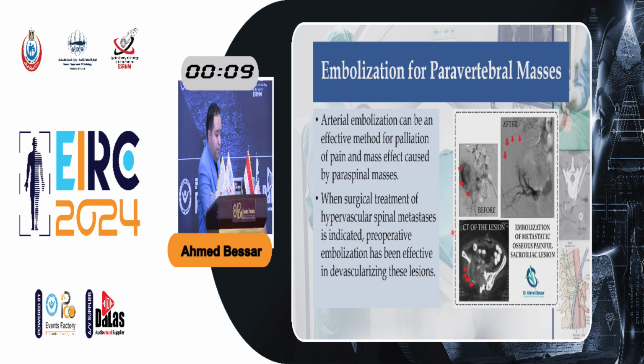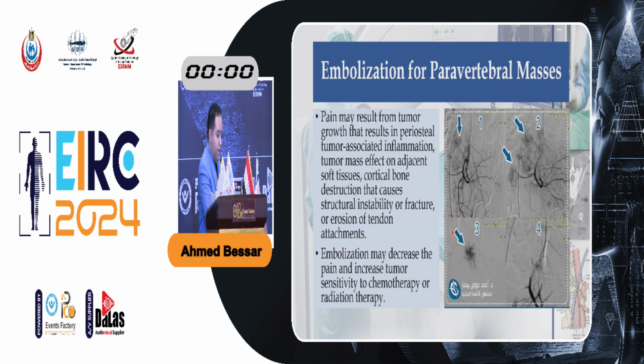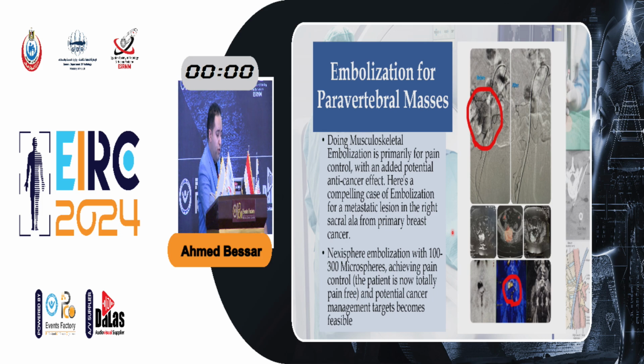And also for paravertebral metastasis, we are doing palliative embolization to treat pain and to decrease the release of inflammatory mediators. We know the embolization, like we will be talking about in the next lectures, can relieve pain from many places, like in the knee, in the shoulder, and also in painful metastatic lesions like TAME or transarterial microembolization technique. And the embolization here for sacral metastatic lesion, and embolization for a paravertebral lesion. This is a lesion, the patient has a sacral metastatic lesion. After only 2 days, the patient was free from pain, and this is not explained. The pain after embolization was decreased dramatically in this patient.